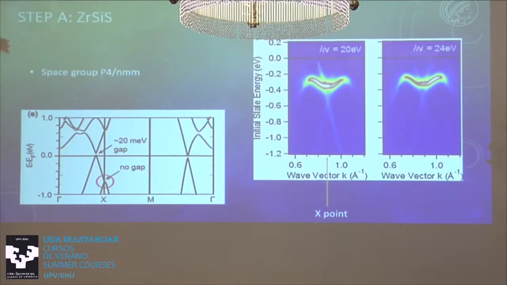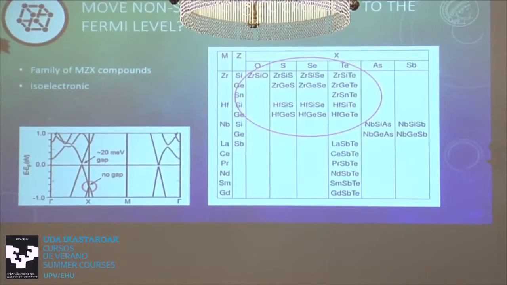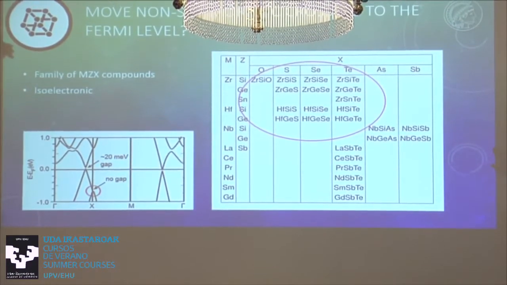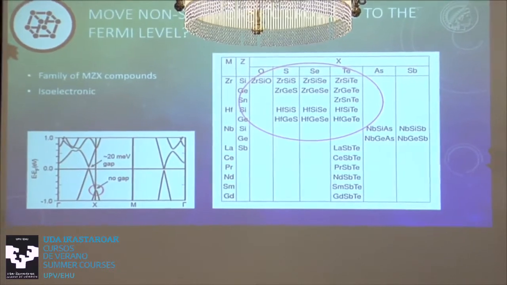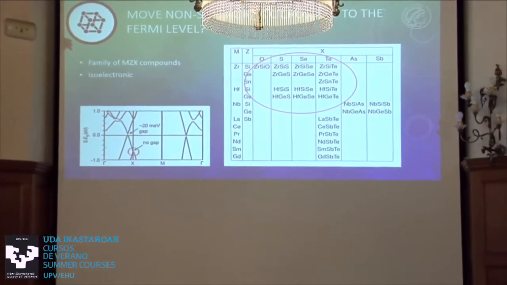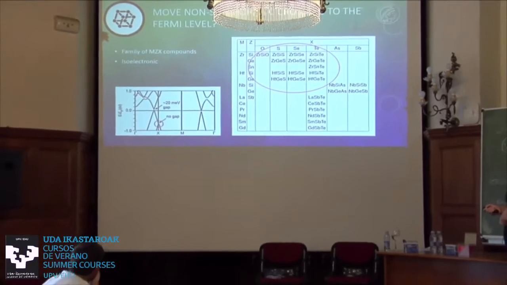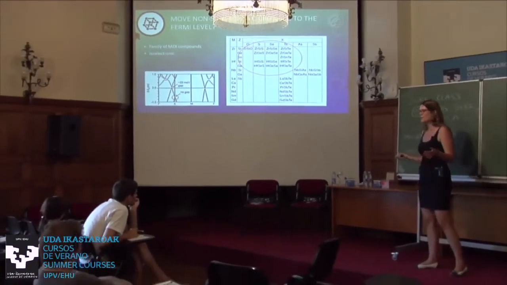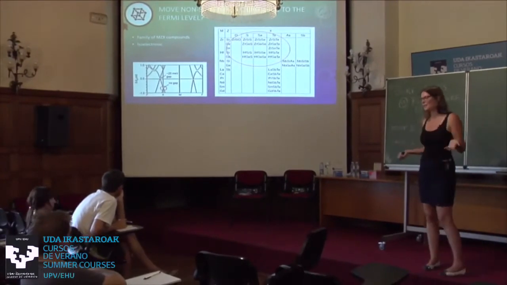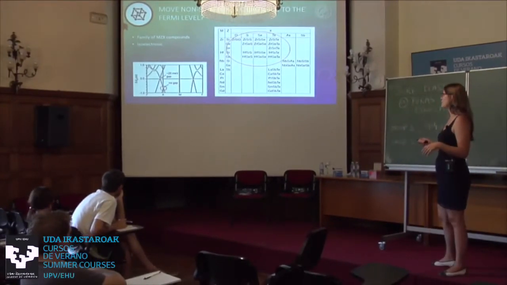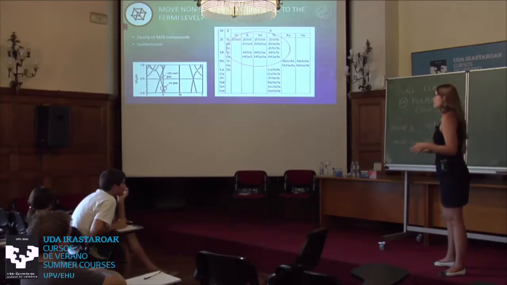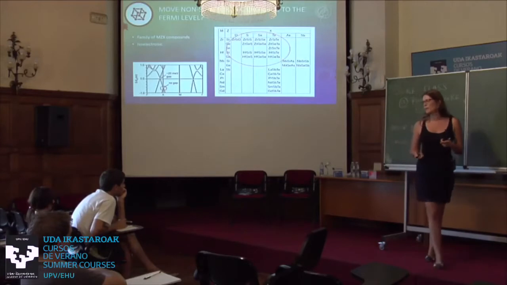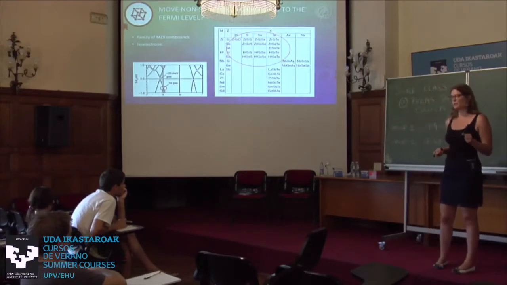So that was nice. So then I was wondering, okay, can we shift that to the Fermi level? Can we somehow avoid the problem of half-filling and do something about it? So of course you could try to either electron dope or hole dope this material and then shift the Fermi level to this Dirac crossing, but then you see you cross through lots of different bands because you don't want to have an isolated half-filled band, you will have a half-filled band with lots of pockets. So if you ever want to do a transport experiment and you cut through other bands and you have dopants in it, this is just going to be a mess and you won't see anything.